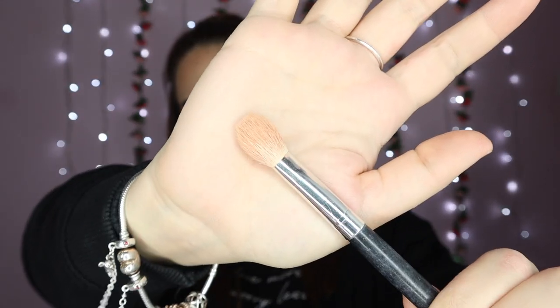So now we're on to brushes. This is the Anastasia Beverly Hills 14 brush. It has a spoolie on the end, and it usually has a tapered one this end, but it's a bit manky at the minute. My favourite highlighting brush is a Morphe brush. I don't know what number it is because it's all worn off, but it's this really big fluffy brush, and you can kind of buff it all out, and it creates a more natural highlight.